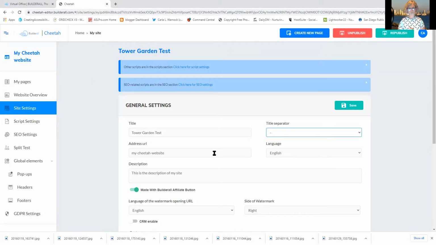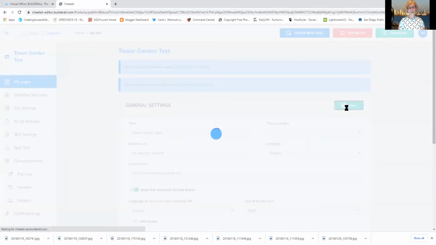And then I have to have a URL. I will show you where to find the URL. If you don't have one, I do have one. But if you don't have one, let me save this so I don't lose it.